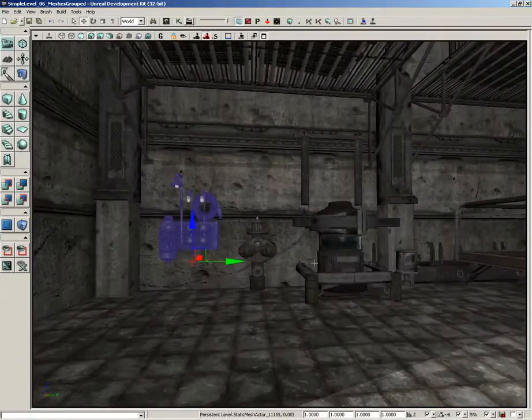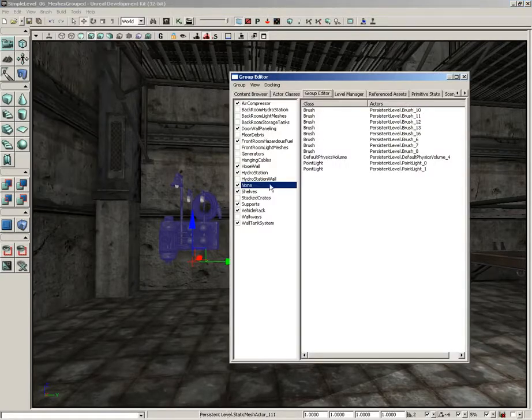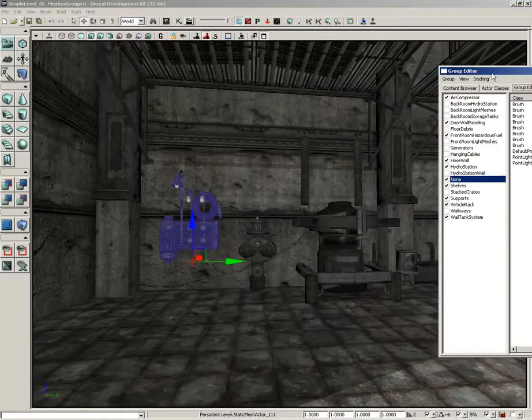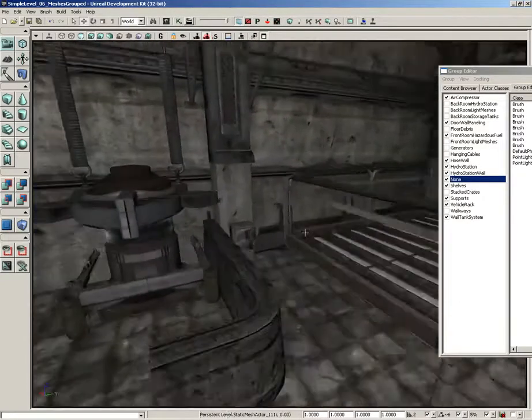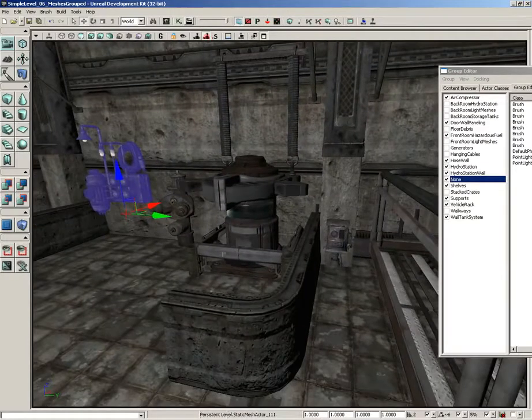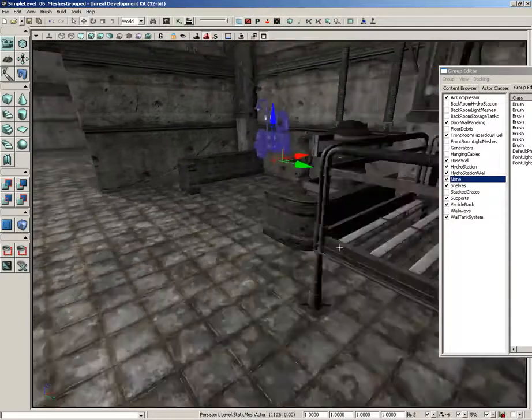Alright, so let's move back over to the group editor. So let's go to View, open up the group editor. Now, let me slide this back out of the way. I put a wall around this, just a little tiny retaining wall. I thought it made sense since this might be the kind of thing that could leak everywhere. Now, this wouldn't exactly contain the leak, but it would keep it from spilling out too far too quickly. So it's just a little tiny division wall.